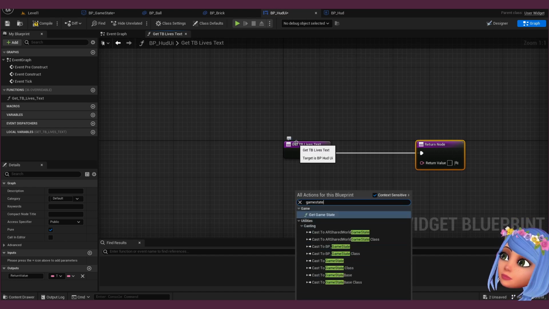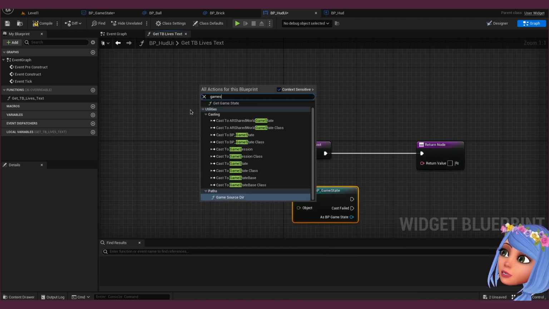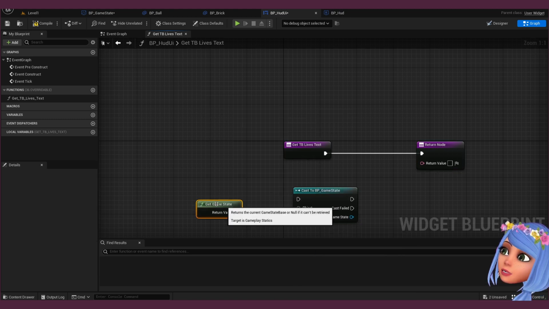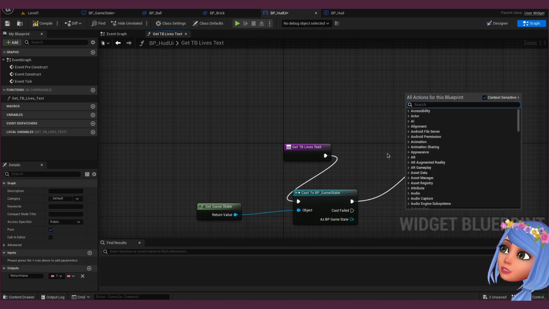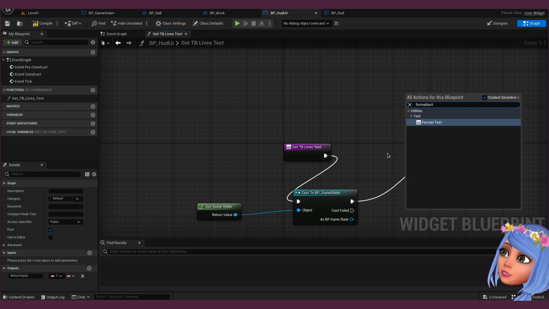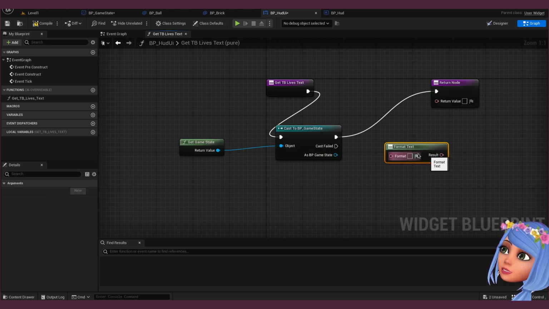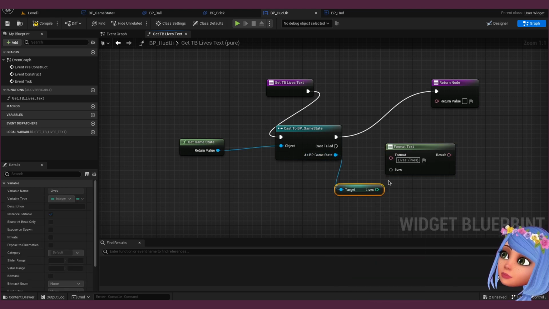So we get game state, and return value is going to be format text, and formatted text is going to be lives, and get lives would go here.